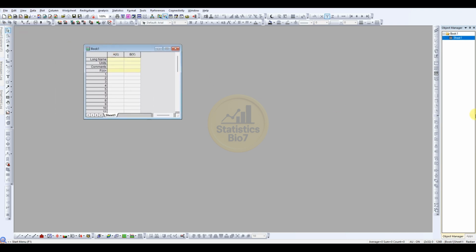So the two options create an OriginPro project file and help keep your data organized.